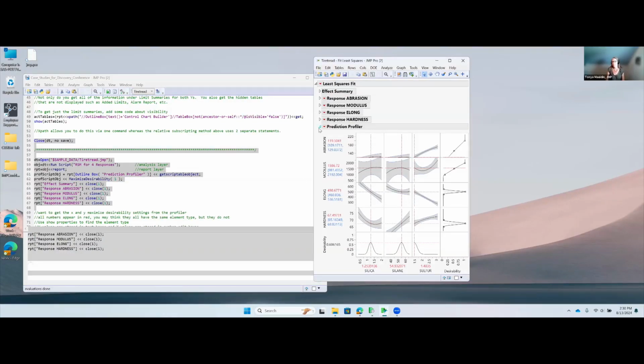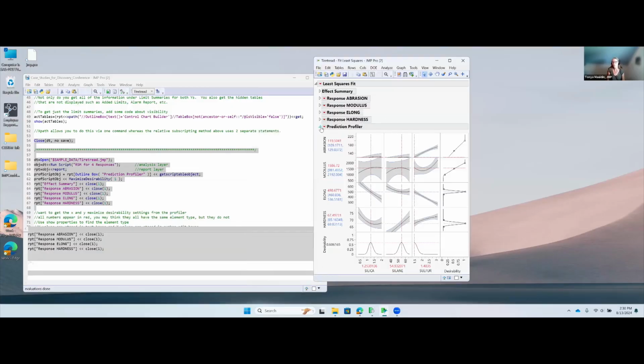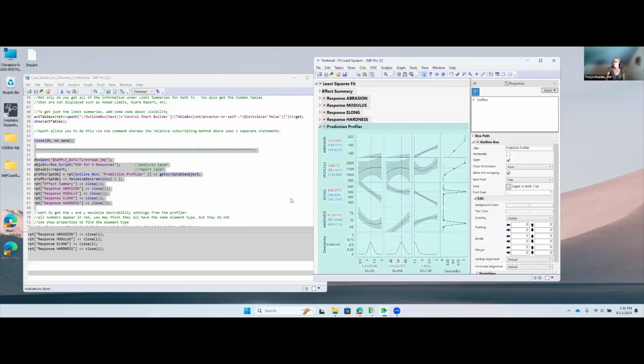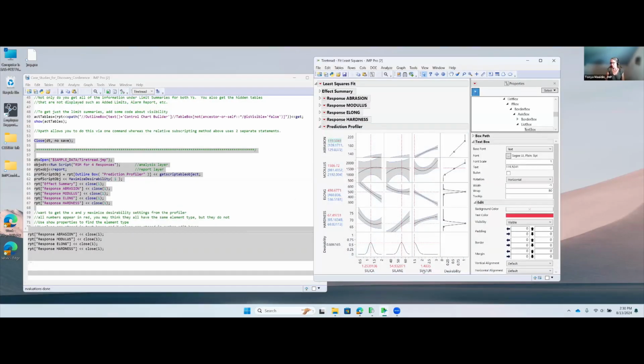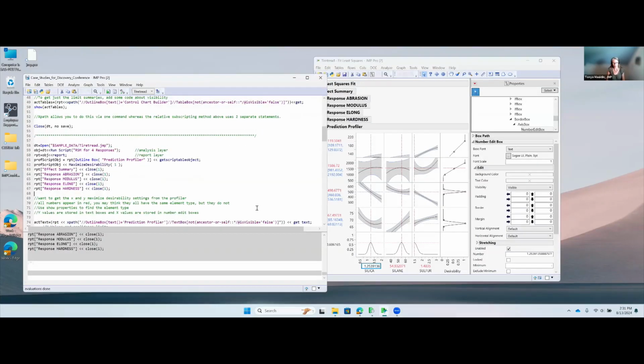We can see this by going back to our Show Properties window. If I can click on the right thing. There we go. We see that the Y values are actually text boxes and the X values are number edit boxes. So first, let's work with our text boxes.